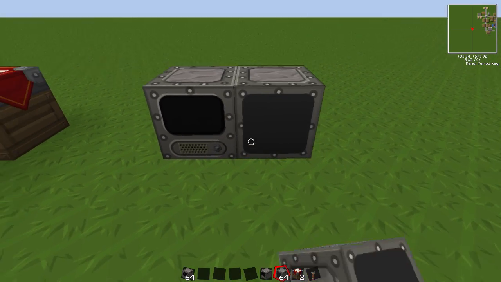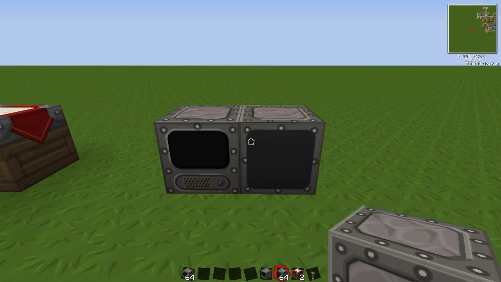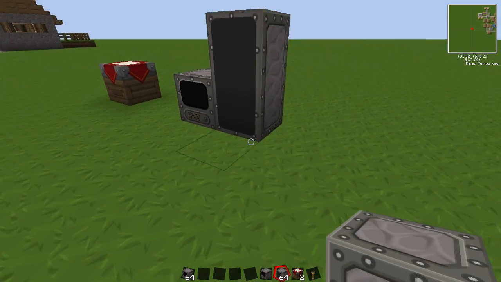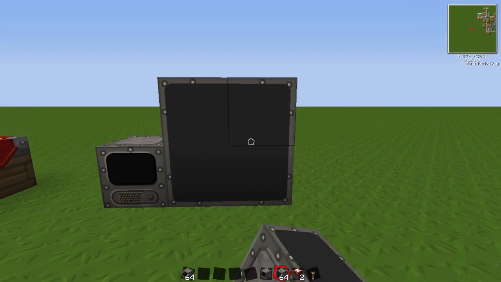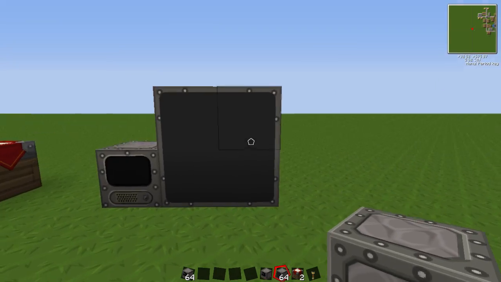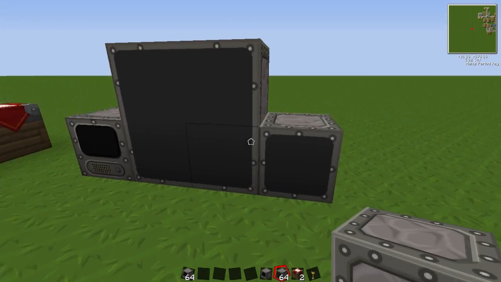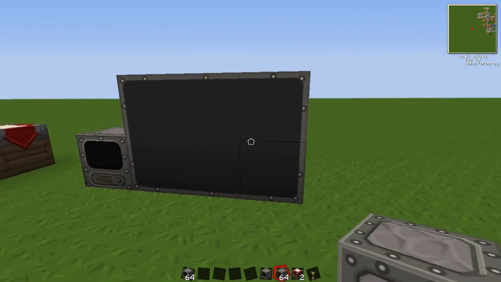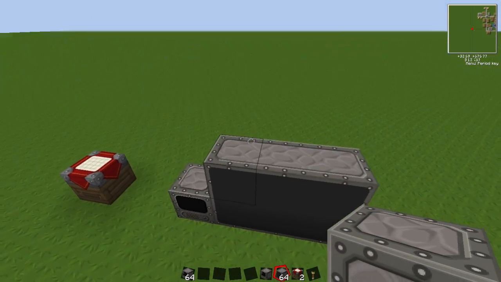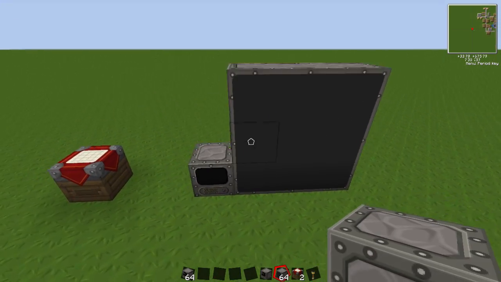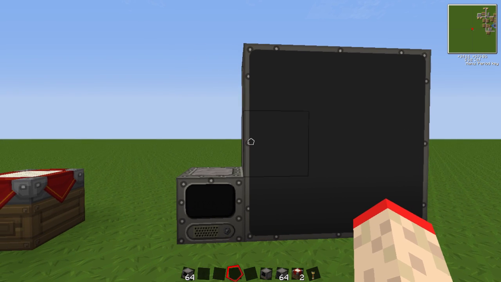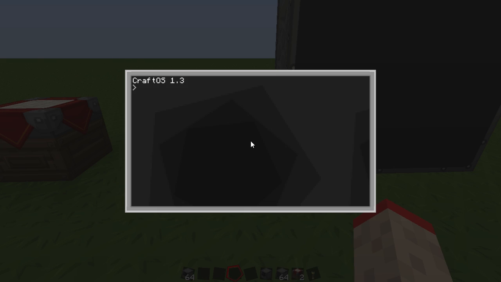Now you place them anywhere next to a computer, and the cool thing about these is that they connect to each other. So this is now one monitor. I can connect another 2 screens next to it, and that's now one monitor. You have to be a bit careful and make sure they're connected. This does not count as a monitor, but this will. This is now one big giant monitor. Pretty cool.